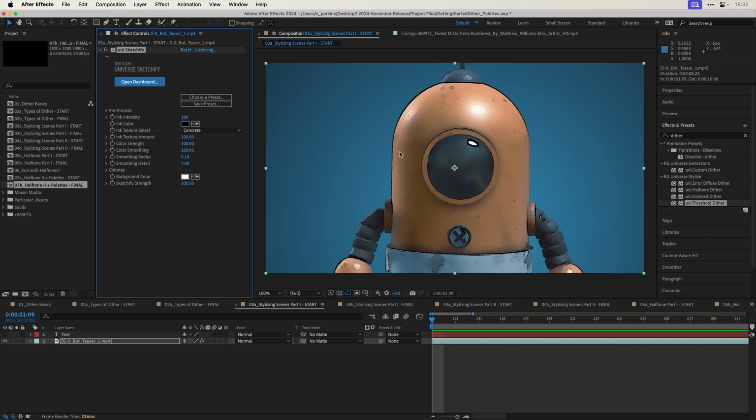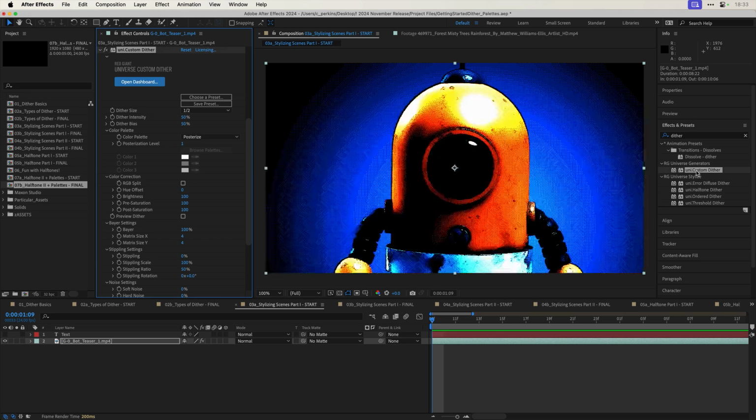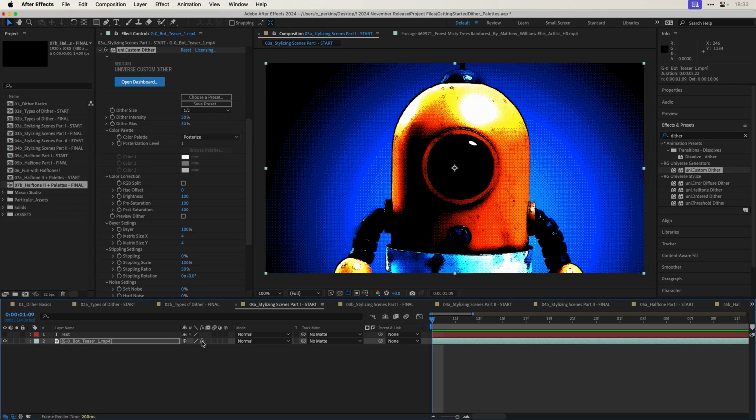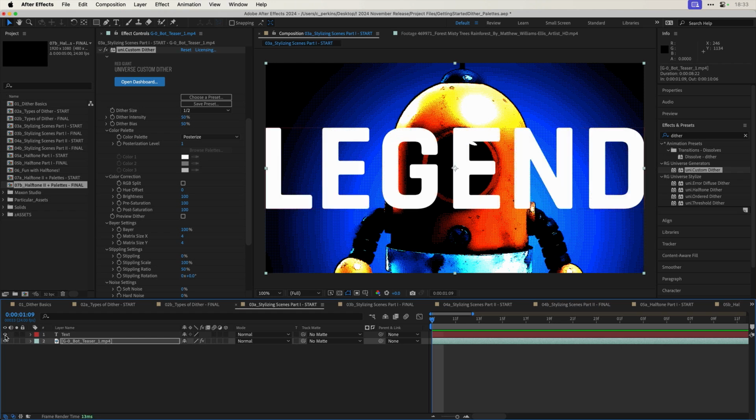And it's also going to give it this kind of black outline, which I love. And I do like that look by itself. But when we combine Sketchify with a Dither plugin, that's when we get really cool results. So now I'm going to apply Custom Dither here. And now look at this. I mean, this is just so cool. So here's, again, the original, which is great. But then after just applying these two effects, it just turns it from a regular robot to just a legend, you know? It makes it absolutely legendary. And the fact that I wrote that in text also helps make it feel legendary.